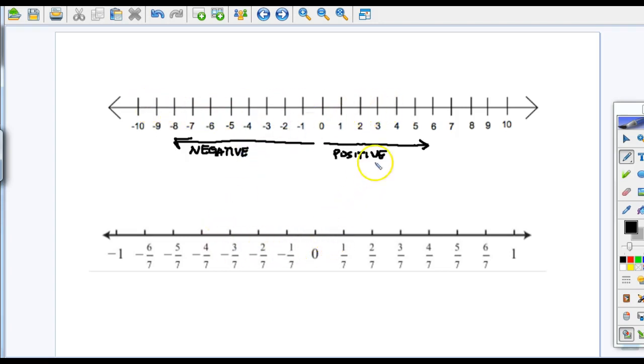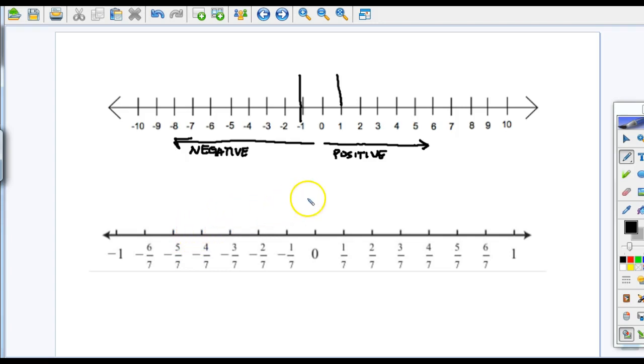Why are they rational? Because they have a place on this number line. Now, if I was to blow up my number line between here and here, this is what it would look like. And if you notice, on this number line, we have a bunch of fractions. The number of fractions is limitless. But as long as I can write a number as a fraction, it is also a rational number. Even my negative numbers are rational numbers.